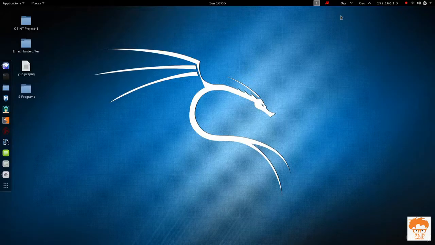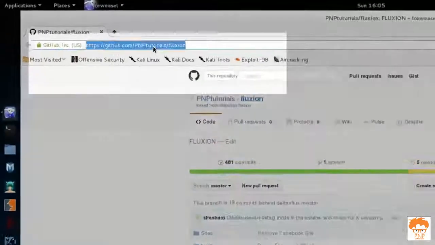Today I am going to tell you how you can hack WPA and WPA2 Wi-Fi routers without WPS Pixie attack and without brute force attack. So we are going to move to the next tool, and that tool is the Fluxion tool. This tool is not installed in Kali Linux, so we have to install it explicitly. For installing it, you need to clone a repository, and that repository is right here.